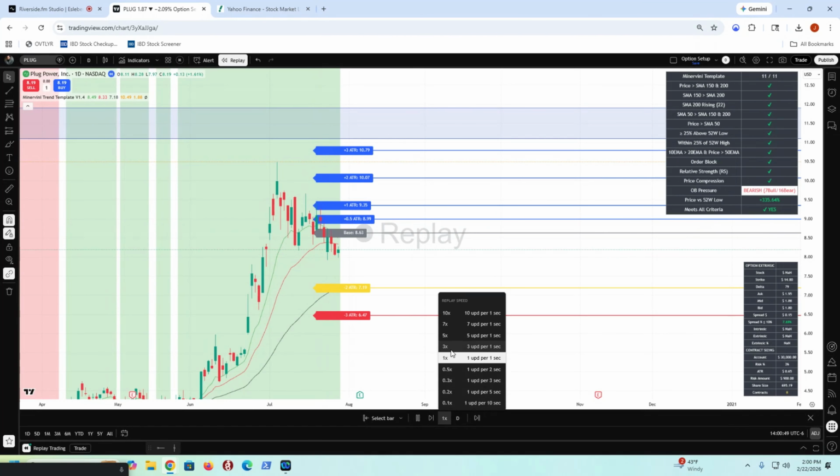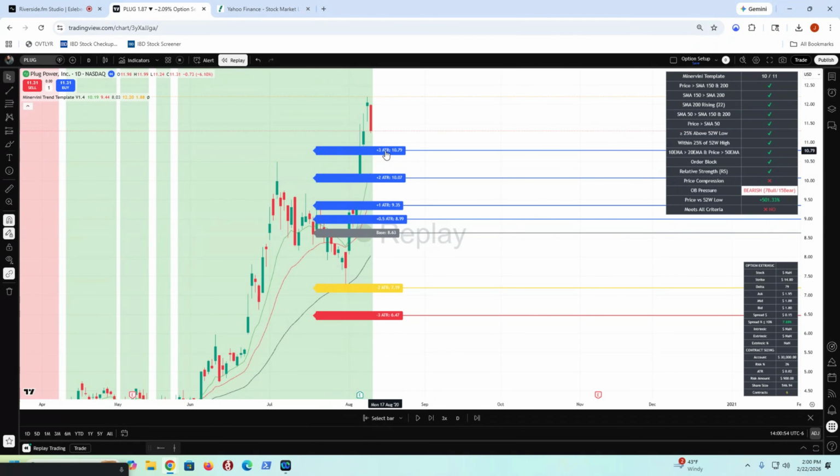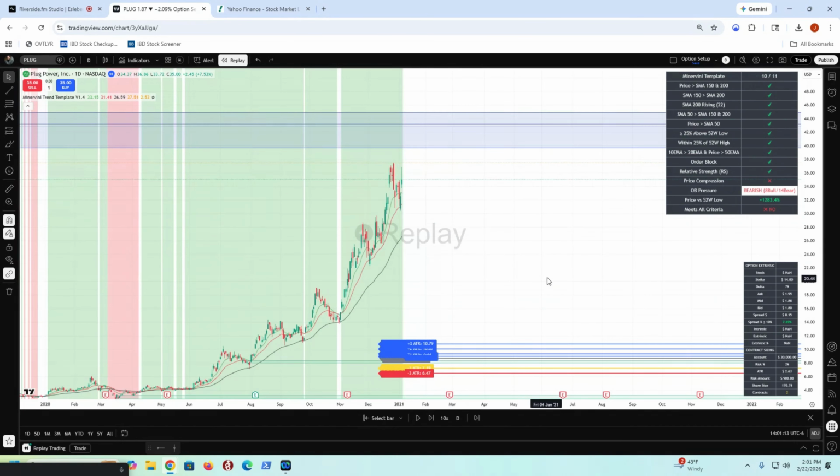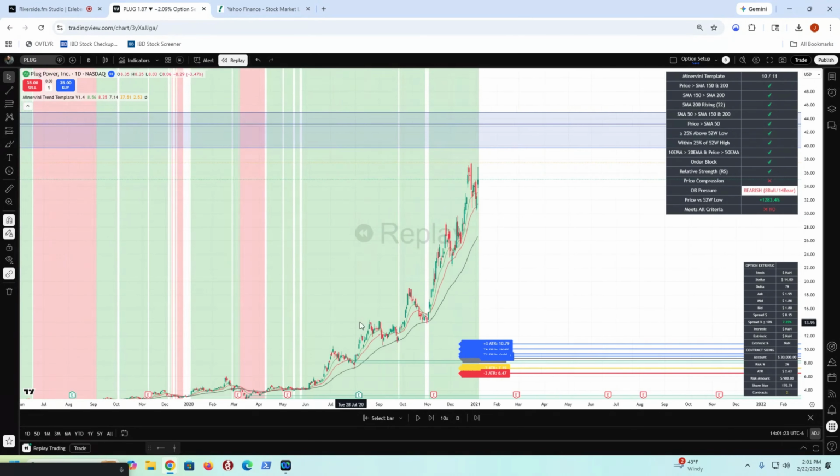All right, so now we're just going to see what would have happened. Price coming down, speed it up a little bit. All right, we would have rolled it, or hit our 3 ATR, so we would have sold it at this. But to be honest with you, our option would have probably run out. Or if it's still going like gangbusters, you could roll it. And obviously you could see you're catching all this move.